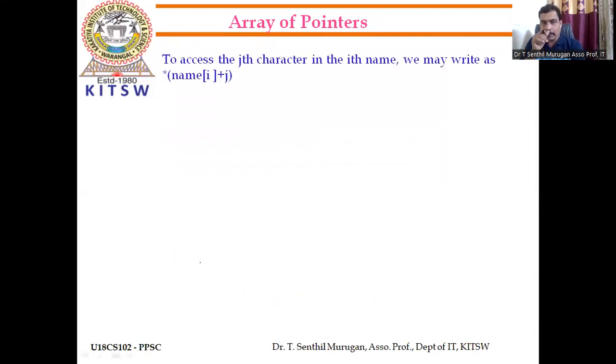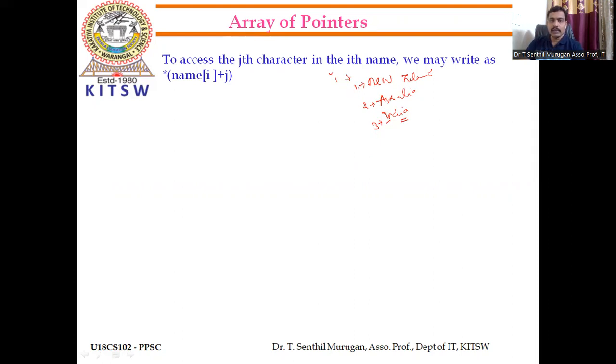Okay. So in case a table of strings is there and you want to find a particular string in the table, that means accessing the jth character in the ith name. So what is that? 3 names are there. We discussed New Zealand, Australia, and India. In case I want to access a character, this is row 1, this is row 2, this is row 3. This is considered as the I value, the ith name. So I is 3.